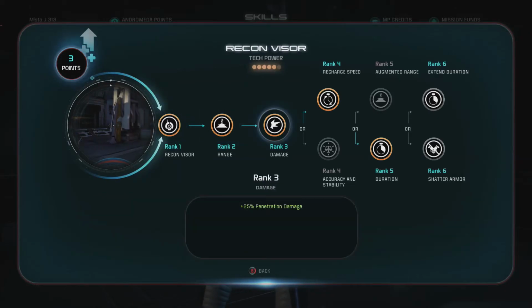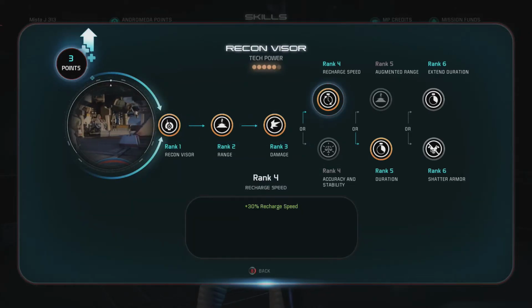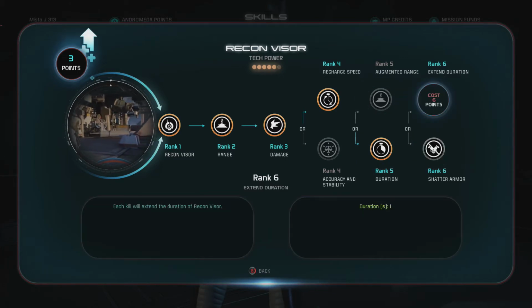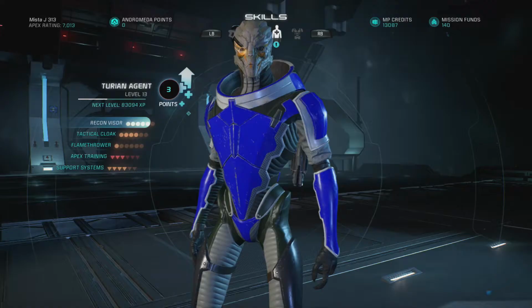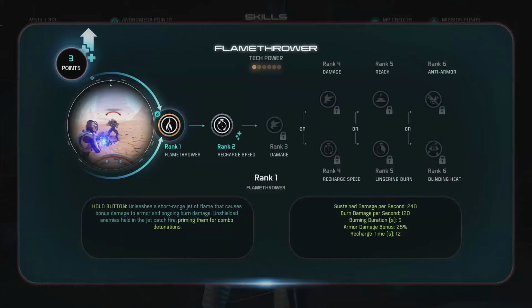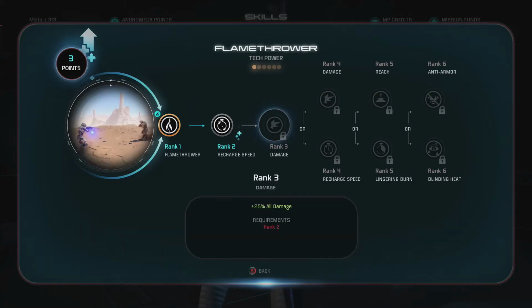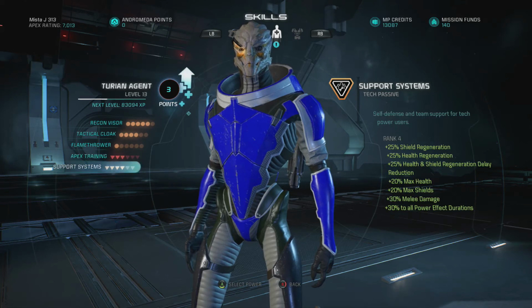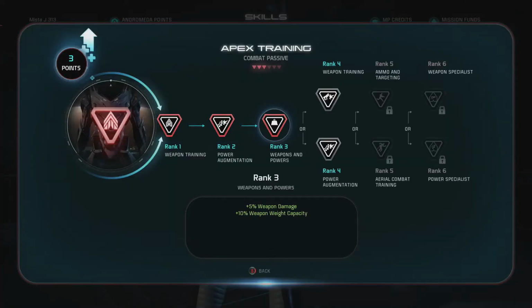So going back to Recon Advisor, like I said, you're going to want recharge speed and duration on this playstyle, and then extended duration if you want to max Recon Advisor out. You don't have to, but I would say it's probably pretty effective if you can get it. I kind of hope they buff it in the future because an extra 1 second per kill, I don't think it's enough. Flamethrower, like I said, I don't really think you're going to have to go any further than 1. I might play with it and change my mind later on down the road.